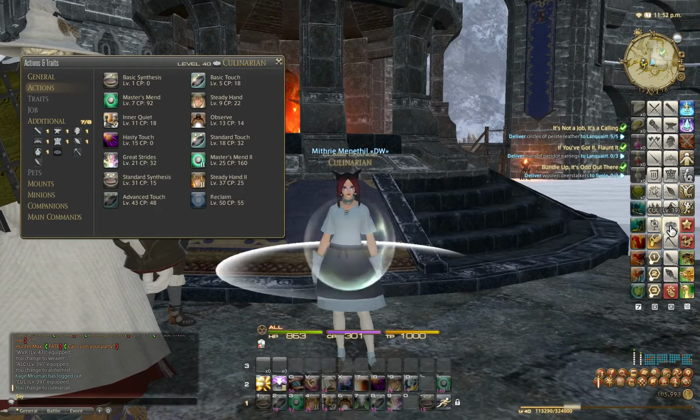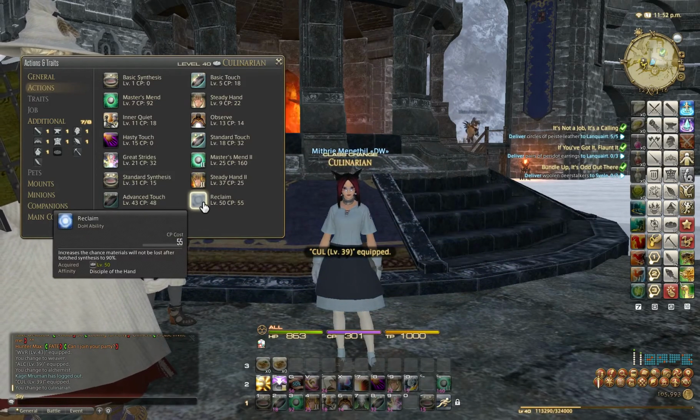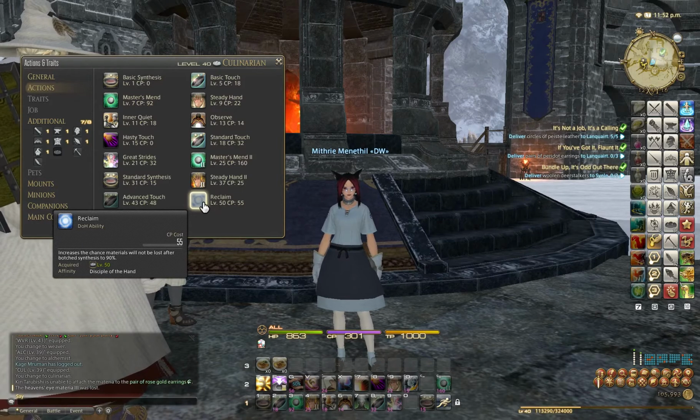And then last but not least, Culinarian, you have Reclaim. It says increases the chance materials will not be lost after a botched synthesis to 90%. So I'm guessing that this one is like an emergency: oh damn, I'm completely out of durability and I don't have enough progress, hit this ability, fail the craft, and then 90% chance you will retain all the items and you won't lose them.